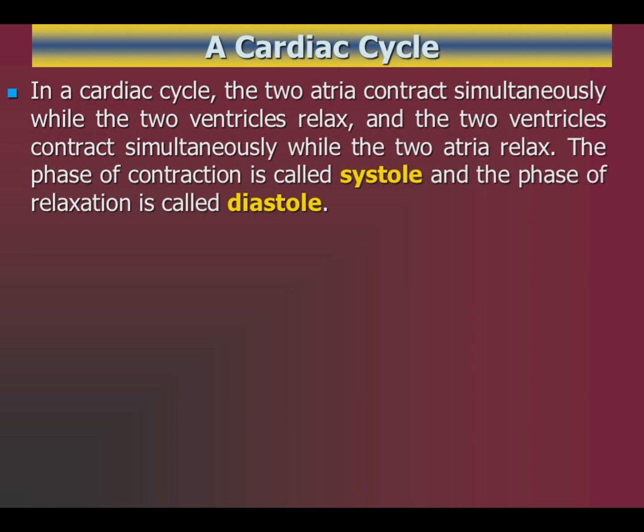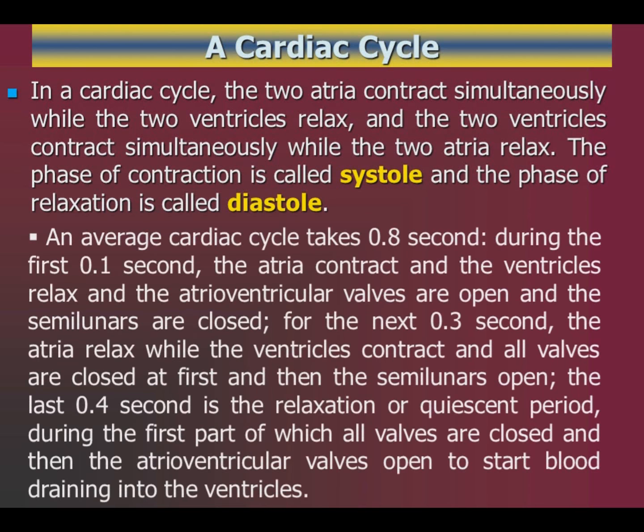The pressure developed in a heart chamber is related to the chamber size and the volume of blood it contains. The greater the volume of blood, the higher the pressure. The average heart beats approximately 72 times per minute. Therefore, we will assume that each cardiac cycle requires about 0.8 seconds.